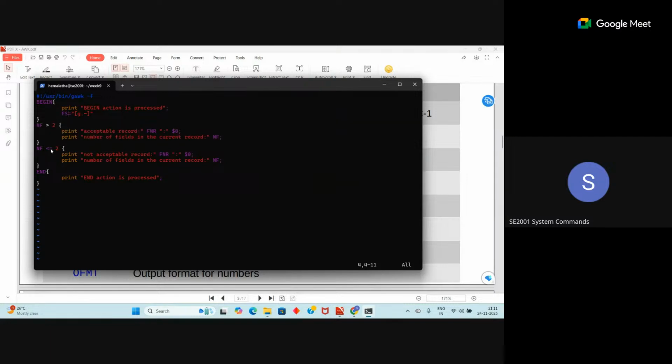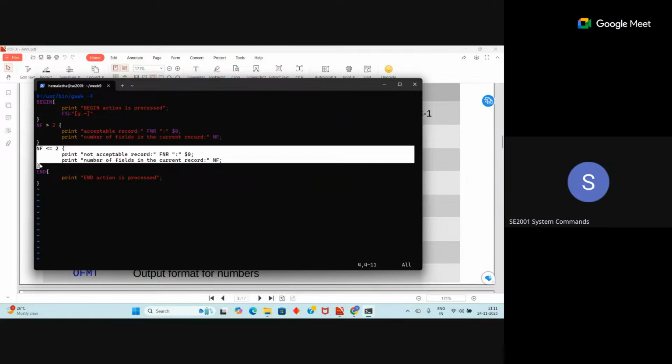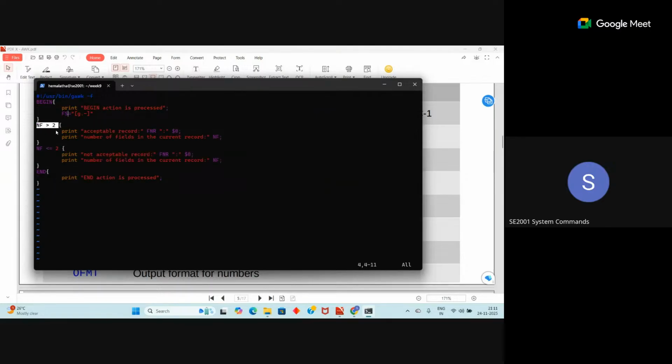If the number of fields is less than or equal to 2, you want to execute this block. We have written the condition using the relational operators and the built-in variable number of fields. And here you can use a field separator, say semicolon. You can use any field separator.